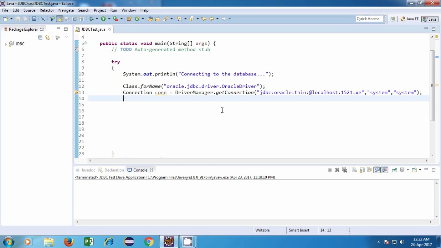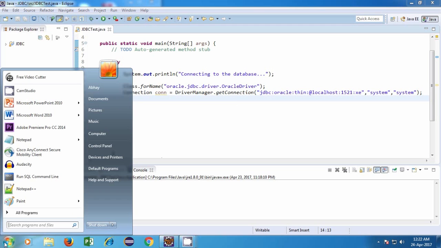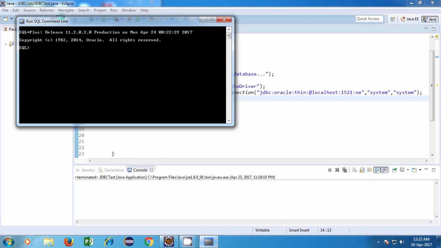Before we start off with the actual coding, let me show you the database table which I have created. We'll have to start the Oracle client first, so just click on this. This is the Oracle client, and the first thing we need to type in is connect. This will ask you the username and password. Since in my case both the username and password are system, I'll just enter the values. And yes, it's connected.